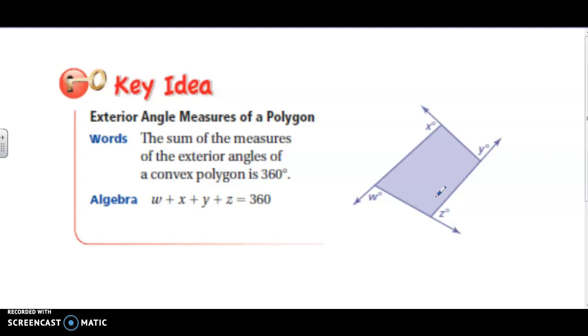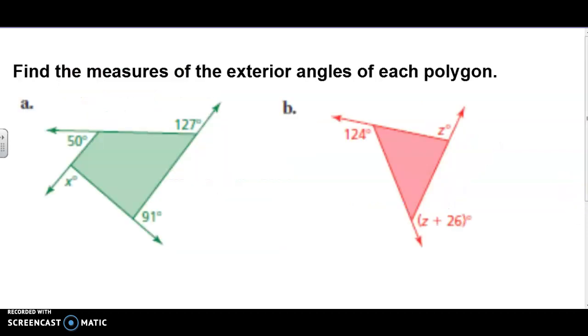So for any of these problems, basically what you're going to do is take each one of the exterior angles, add them all up and put them all equal to 360. Then you're just creating an equation that you're going to solve for that variable. You have to watch out for the wording. Sometimes they want the measure of the variable, sometimes they want the measure of the angle. So you have to watch out for what the question's asking you and make sure that you're answering it properly.